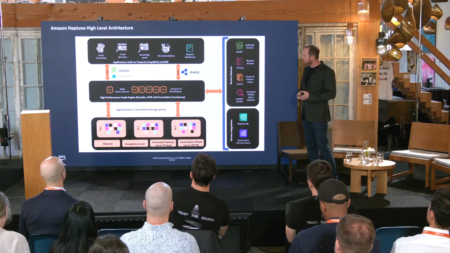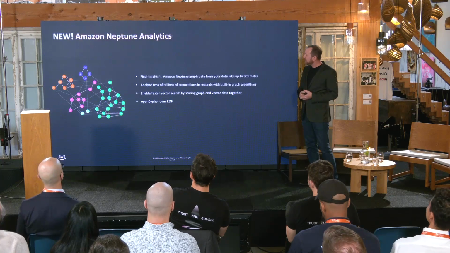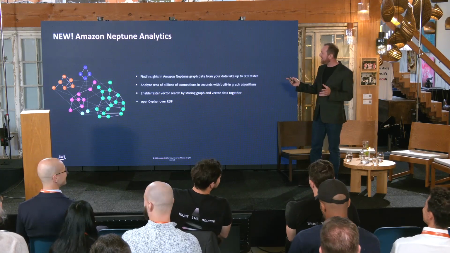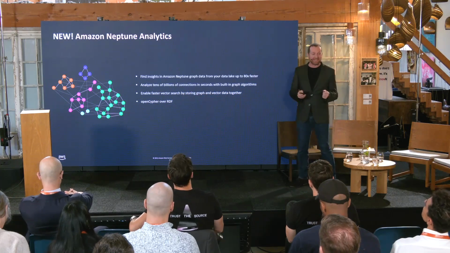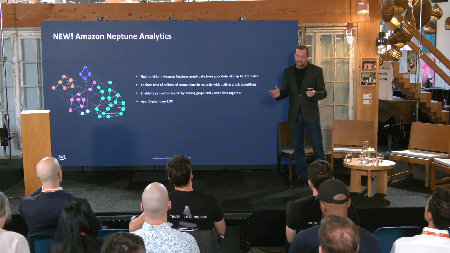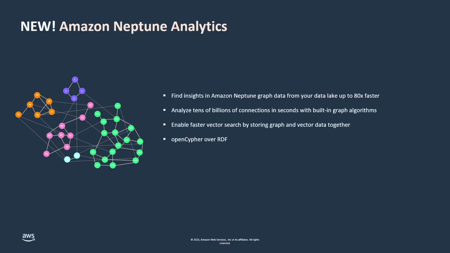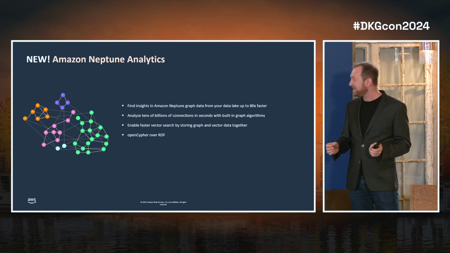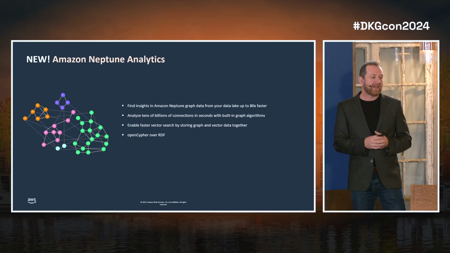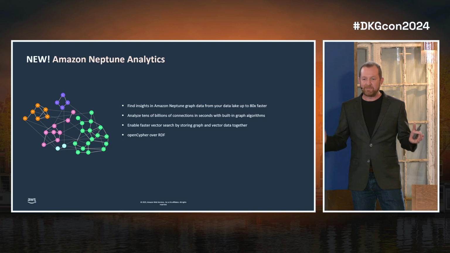And I'm going to skip that one. And we also have a reasonably new product called Amazon Neptune Analytics, which is another database, if you like, that sits alongside our core database product. They're both core products, but this is very much more a fully in-memory database for Graph, so that you can perform large analytical queries at really high speed and be able to perform breadth-based analysis and inferences over your data.